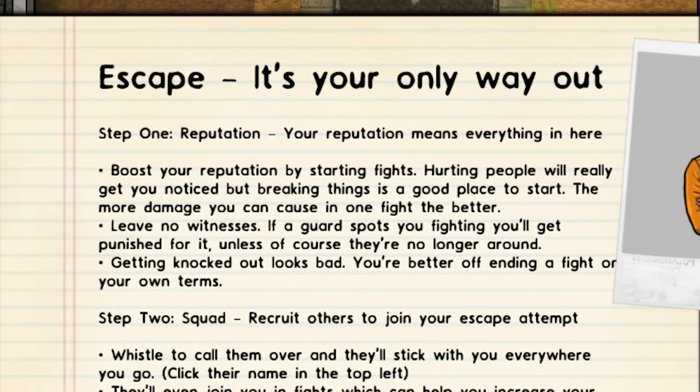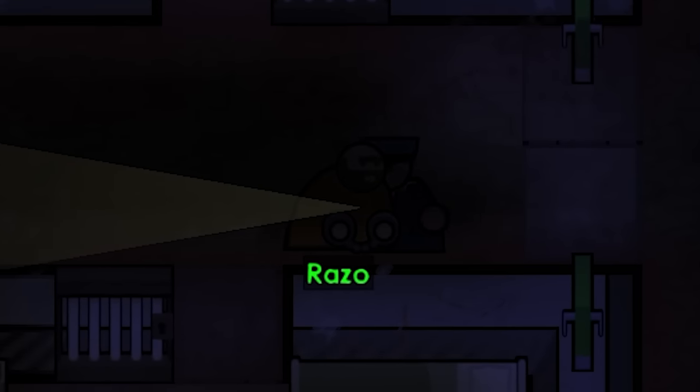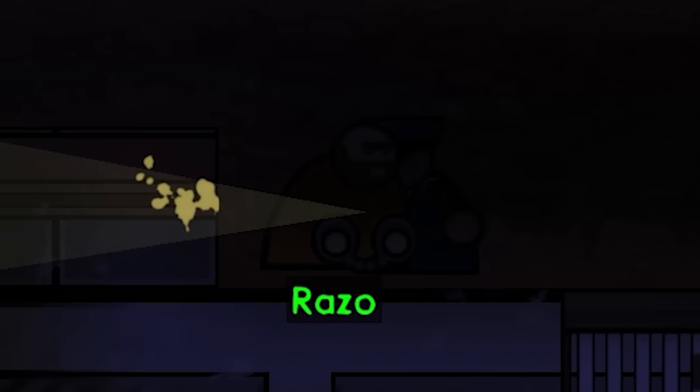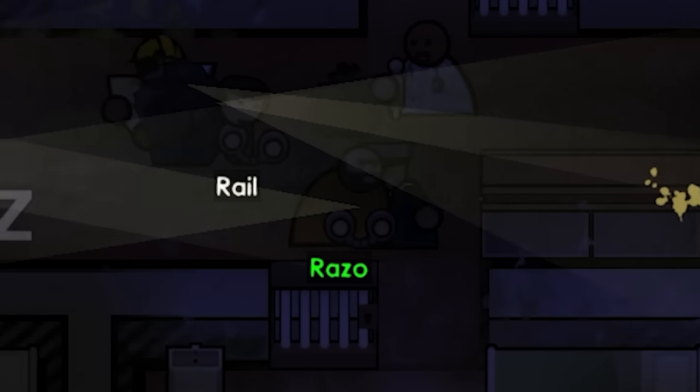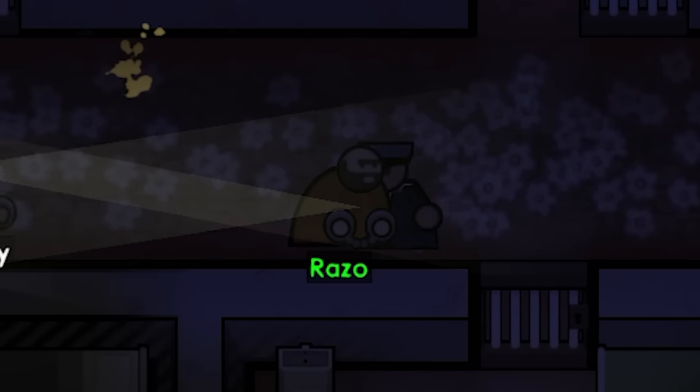Step one, reputation. Your reputation means everything here. They know I'm the one behind the prison falling apart. So this is how it feels, huh? To be locked up in your own prison. Oh my god, the prison feels so much worse when you're coming in from this perspective. Where are they going? Where are you sending them? Why is it so dark?